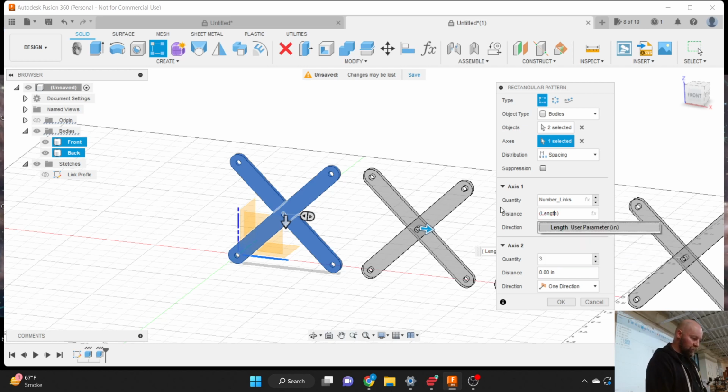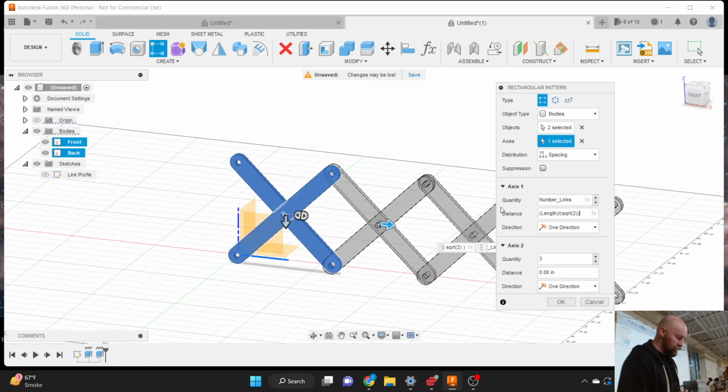So we do our length, and then divided by, left parenthesis. I already have my left parenthesis in there. Oh wait, I put my left parenthesis first. SQRT, and then another left parenthesis. It doesn't like that. Keep going. Backspace one. Now do another left parenthesis, and then 2, and then two right parentheses. The number 2, and then a quantity of two right parentheses. Hey, look at that. Neat.